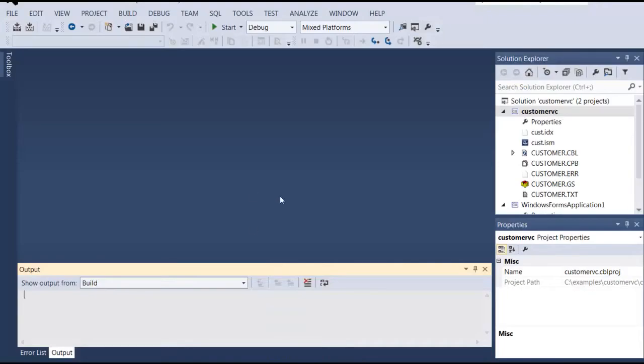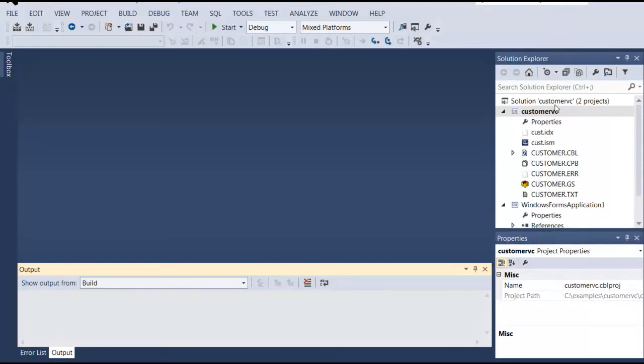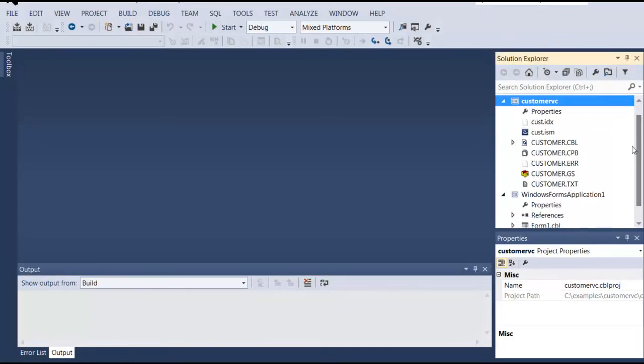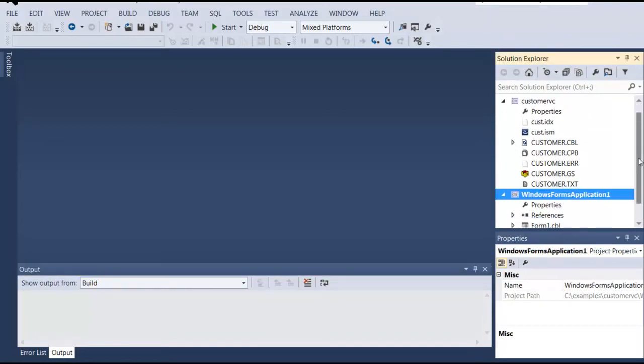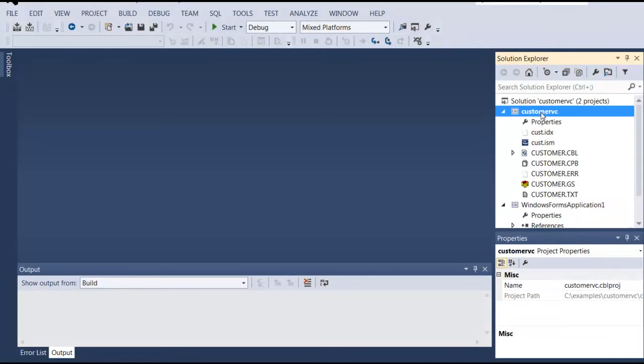Okay, so this is Visual COBOL for Visual Studio 2012, the main IDE workspace. You can see that we have our windows, Solution Explorer, and the Properties over on the right. The Solution Explorer is a container for your projects. In this example, we have two projects in our solution. We have a native code dialog system application and then a managed code Windows Form app. They both show up here, making it easy to launch your programs.